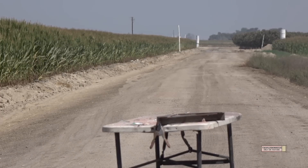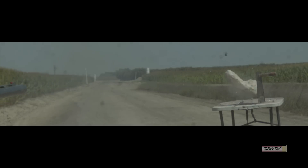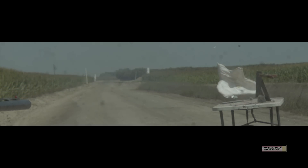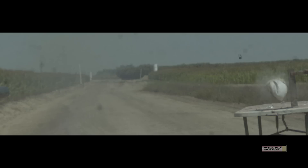Looks like the third time's the charm — Danny finally hit that vest, even at the very close range of 10 yards. The funny thing is, when people watch these videos they'll actually blame the shooter for how the projectiles miss, even though you can clearly see they're not flying straight and are curving through the air. What's amazing is how much damage the soft Kevlar vest did to the steel capsule.